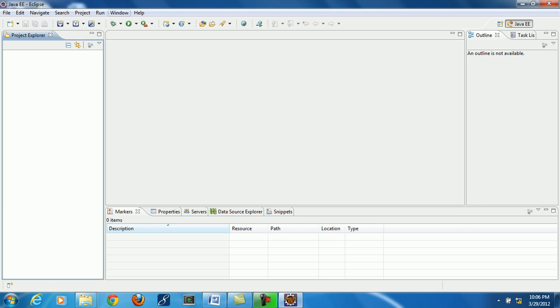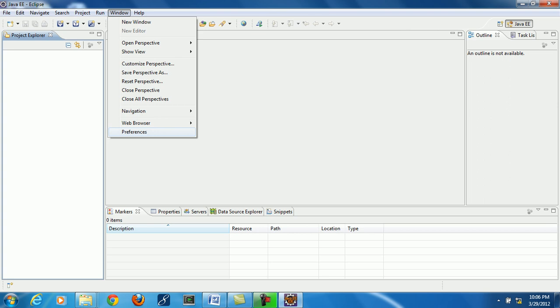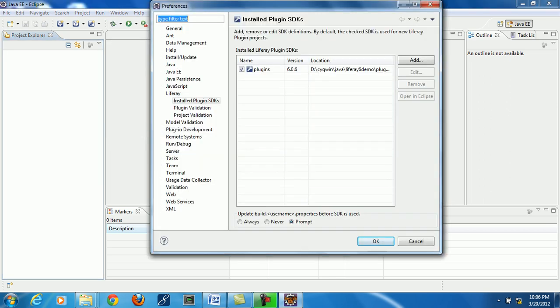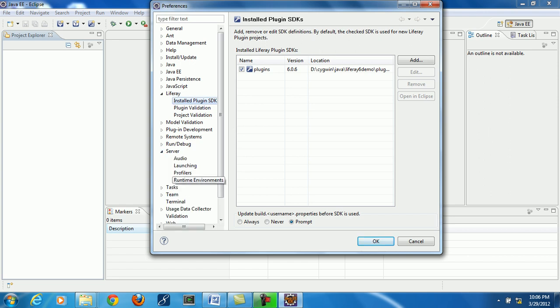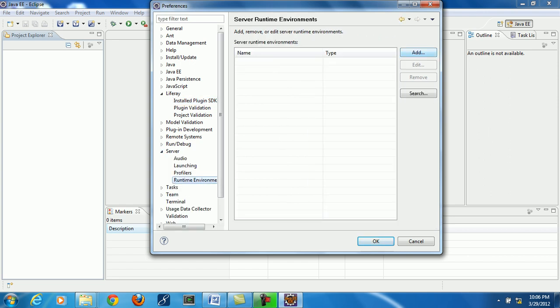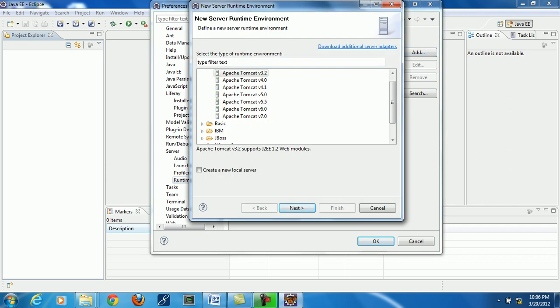Now just go to Window and then go to Preferences. In order to add our Liferay portal runtime environment, go to Server and click on Runtime Environments, click on Add and browse.